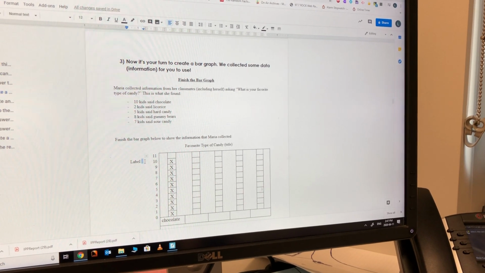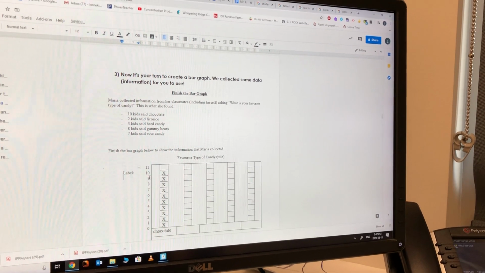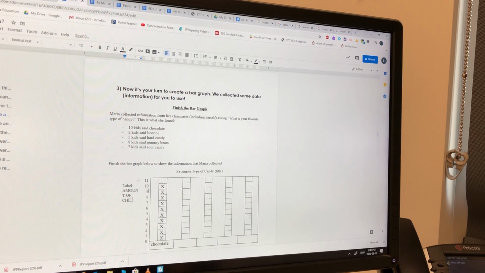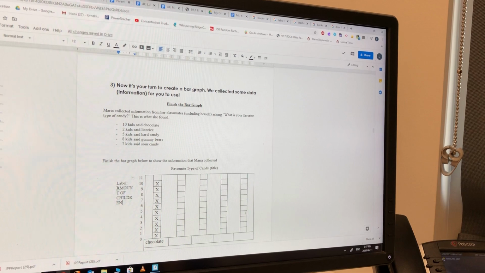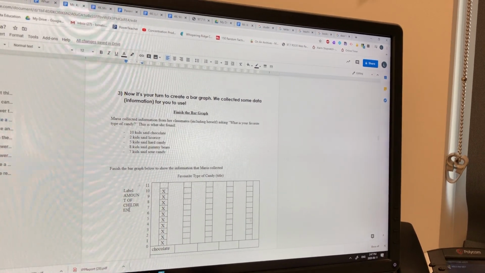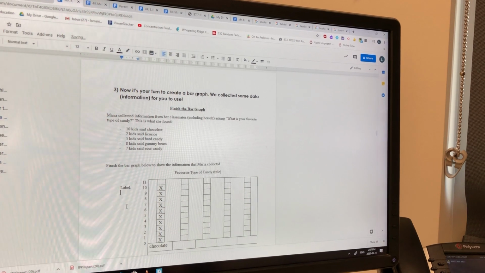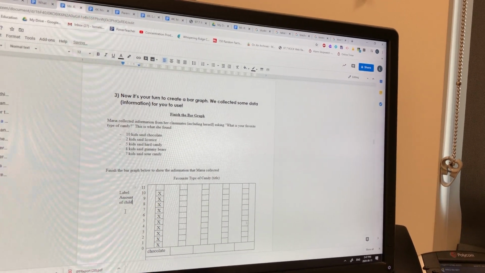Make sure that your label on the side has what this is. So it'd be amount of children. Oh, sorry, I have it in capitals here. Children.